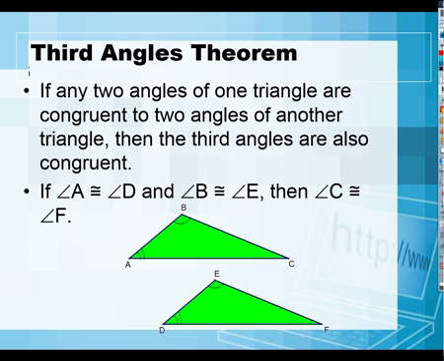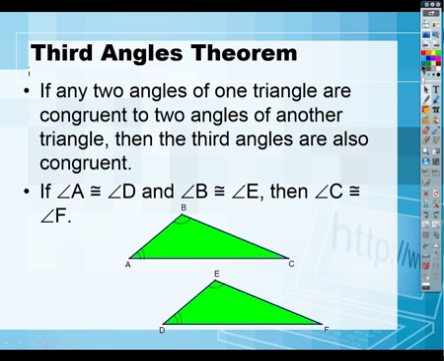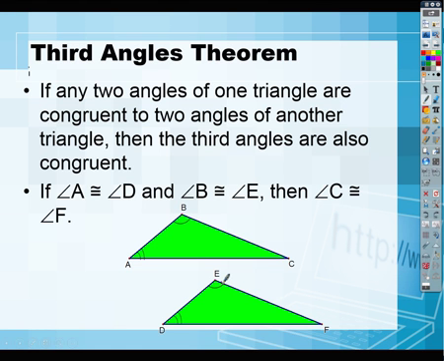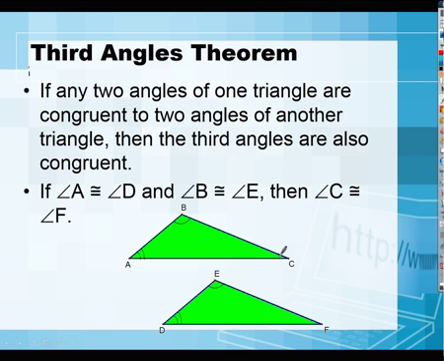This is a real common sense theorem. Think what this says now. If angle A is congruent to angle D, and angle B is congruent to angle E, then doesn't it make sense that angle C must be congruent to angle F? Okay, somebody justify that. Because if they're both the same measure, number-wise, then the other one has to add up as well. Okay, there's the key. We know that the measures of all the interior angles in any triangle always add to 180, right?